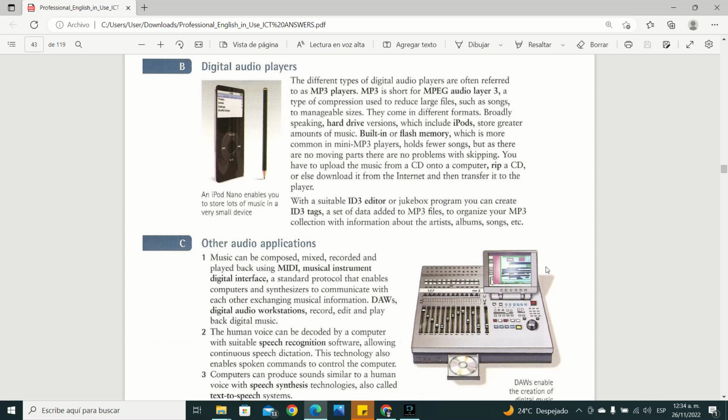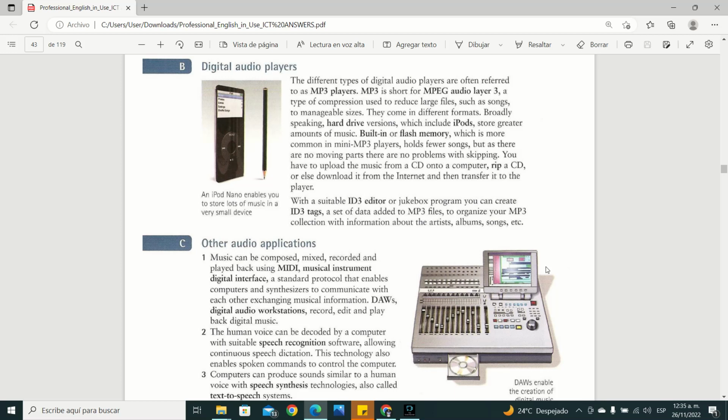Digital audio player. The different types of digital audio player are often referred to as MP3 players. MP3 is short for MPEG audio layer 3, a type of compression used to reduce large files to a smaller size.